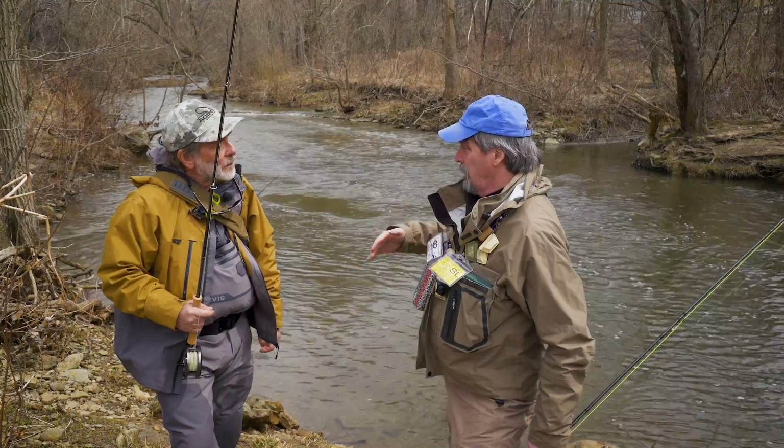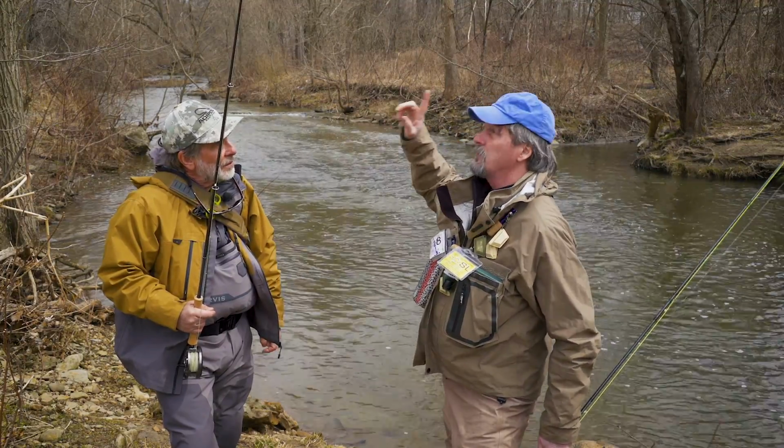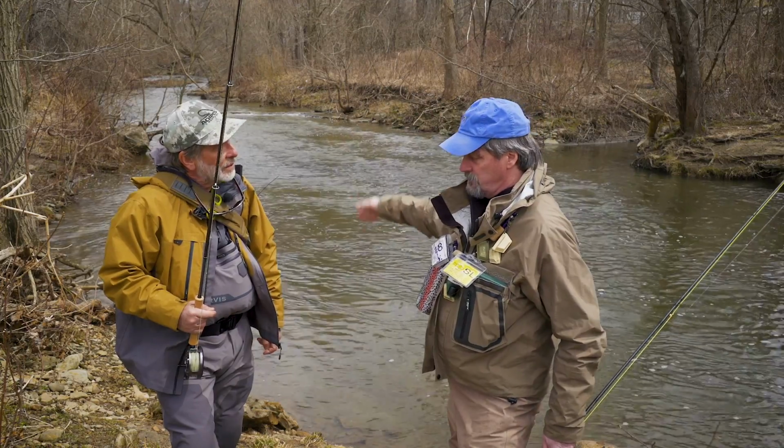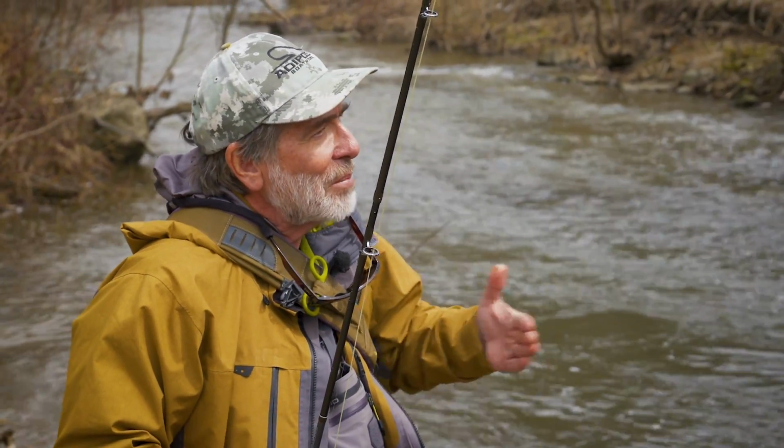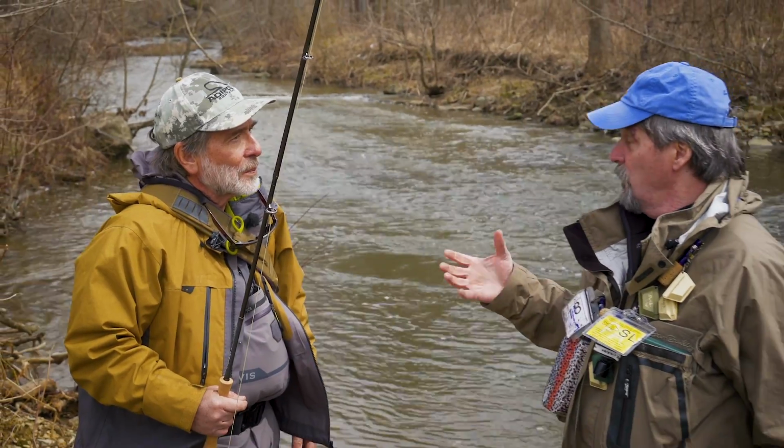Yeah. And then they move on up until they find gravel, and then they'll move on to the gravel when the temperature comes up and the water conditions are correct. So before we look at the water, what do they want? What is steelhead? Where do they want to be in a river? Well, you know, the basics of almost any animal is food, love, and shelter.